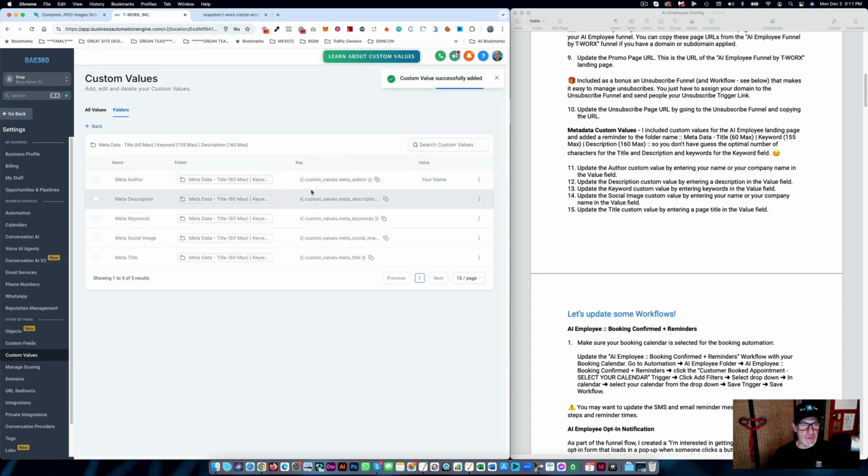And then your description here, your meta keywords in here, your social image that's going to be displayed. The social image is great because when somebody pulls up your page, like if you text them, they'll see a nice image in the text message that they tap on to go to the page. So I use these a lot. And then your meta titles too. So just make sure you update these.